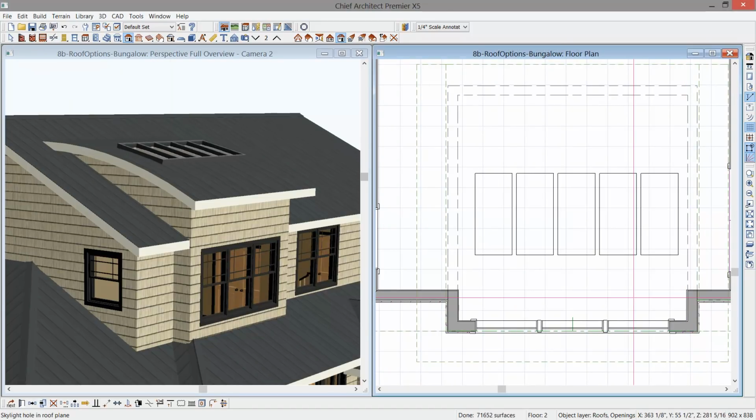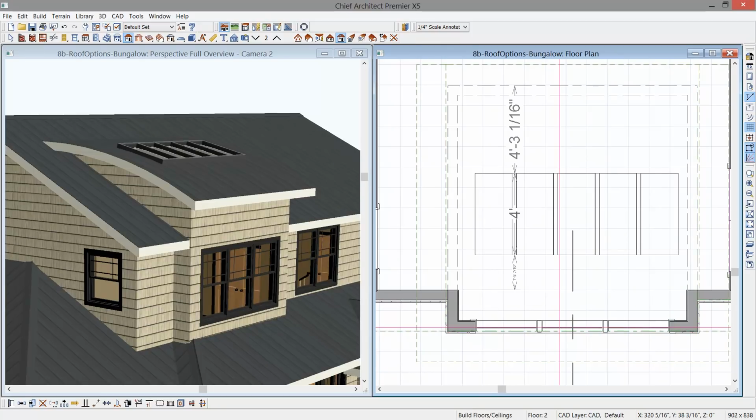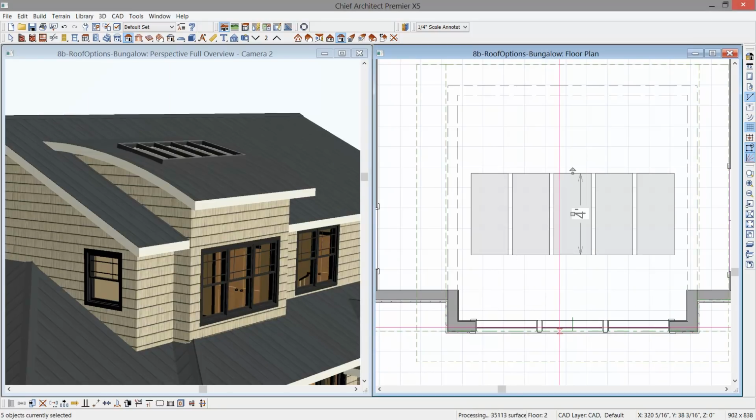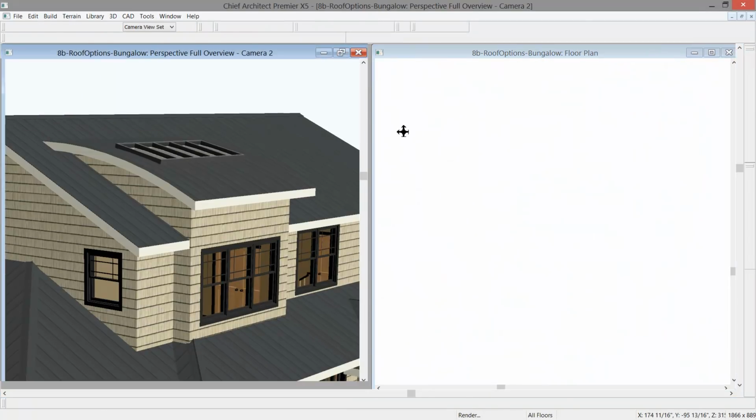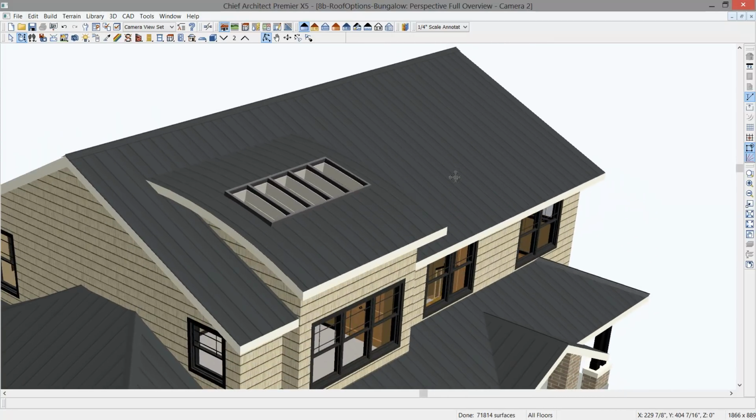And now I can pretty easily create those. Let me just group select them because I may not have centered that when I drew the first one. I'm going to use the center tool. I'm going to click on the center of the room, and now those skylights are exactly centered. So again, if we broaden the 3D view, you can see what that might look like.